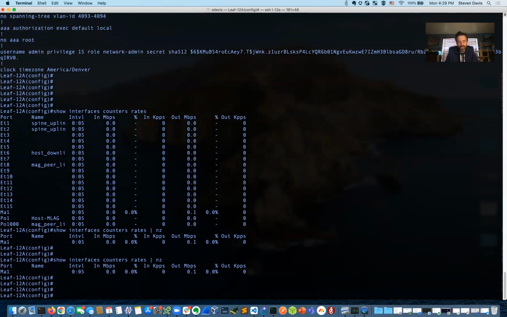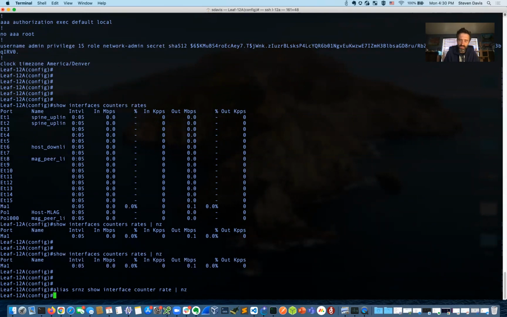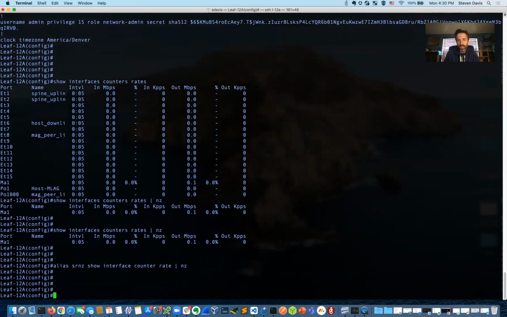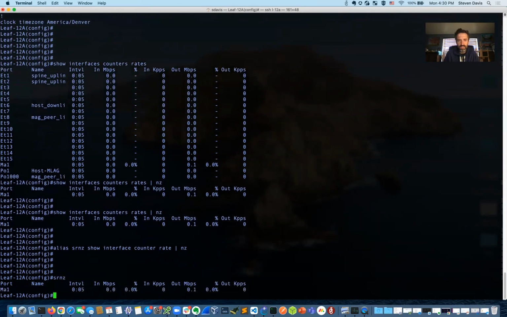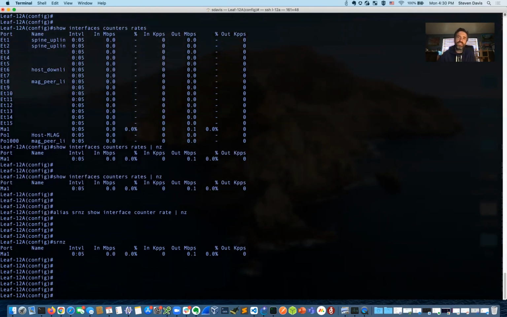So let's go ahead and define an alias for this particular command. Here we are, alias srnz being the alias we're defining, and then the command that it equates to. If we hit enter, from now on, all we have to do is type srnz, and we can see the desired output, and no longer burden ourselves with laborious commands of a multi-word nature. All right, so let's get into something a little more sophisticated, shall we?